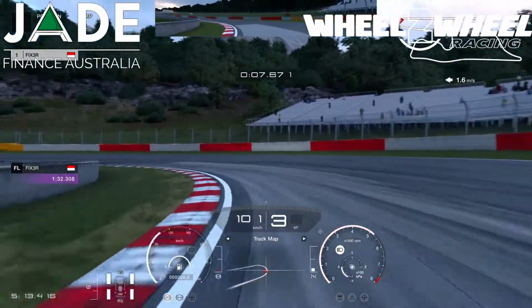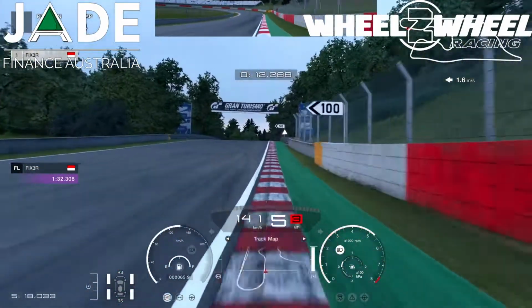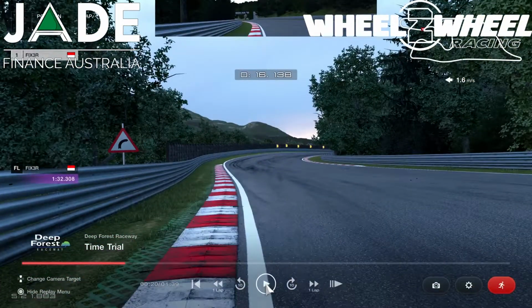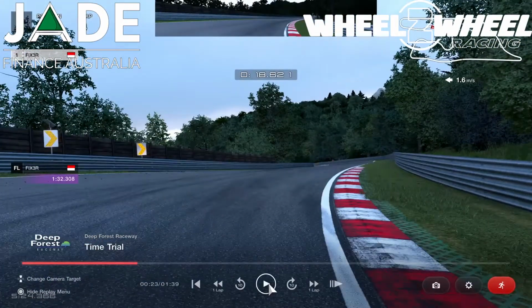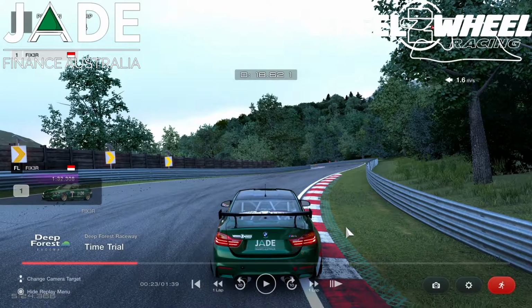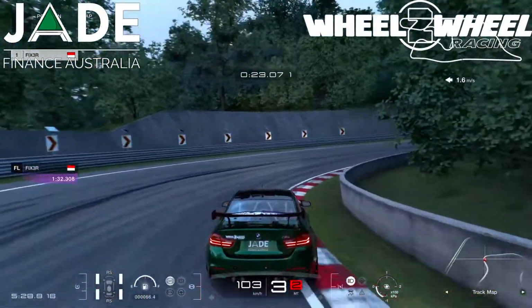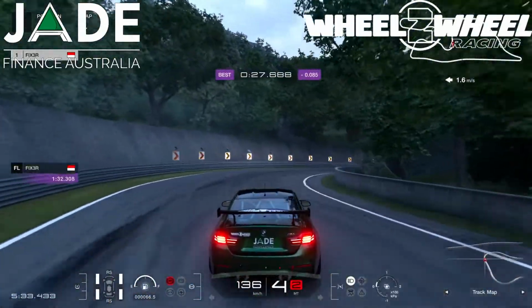Down to third, and maybe short shift up to fourth to prevent the back from sliding out. This is a tough sequence. So for the first left-hander here, you want to stay left, and then clip a bit of grass, because the grass does have more grip than you think. I'm just going to switch to this view now, so you can see exactly what is happening with the car. And then soft braking through this right-hander, and be careful with the exit there.